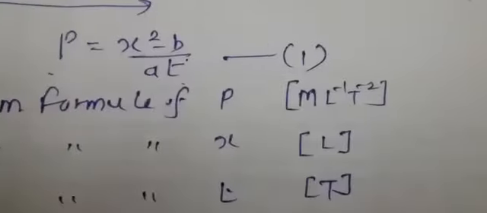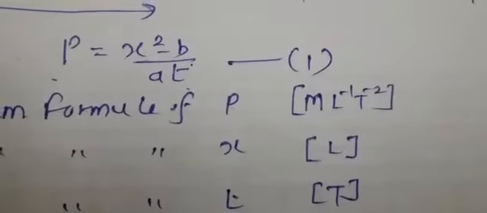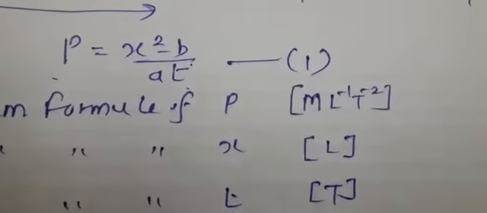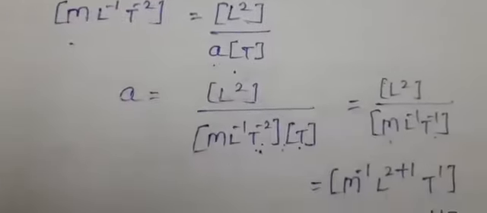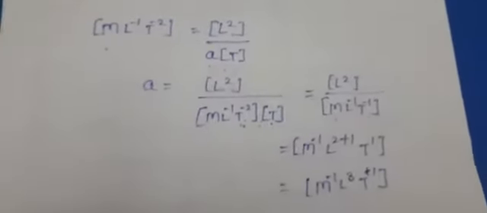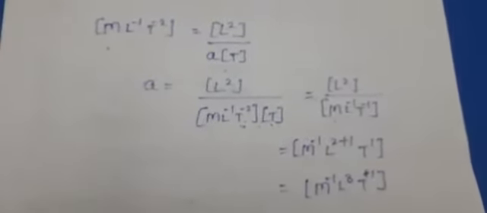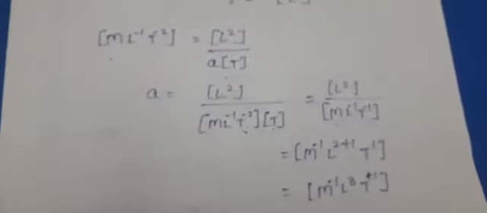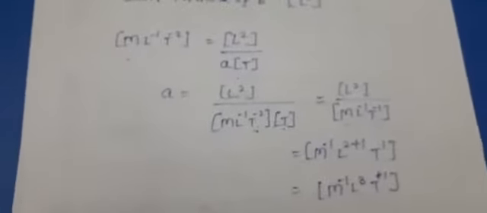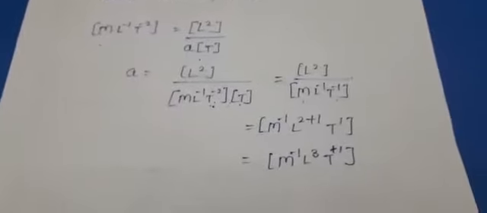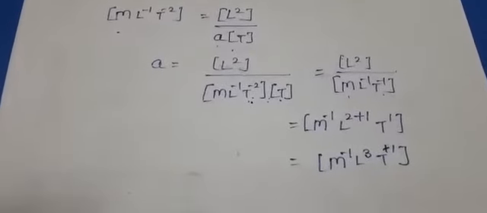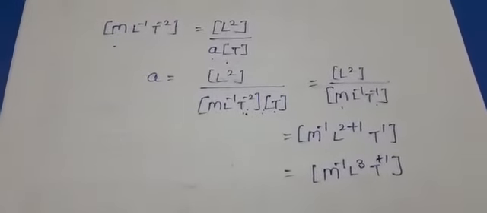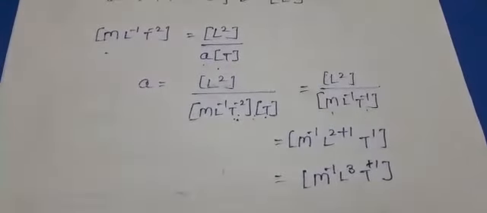Now as per this equation, put the dimension formula of pressure, x square minus b and time t. On substituting here, you get the dimension formula of A and it comes out to be M minus 1 L3 T plus 1. There may be chances of mistakes in the calculation, so do it patiently. Don't do things in a rapid manner, so that you don't miss the negative and plus signs. So this is our first numerical which we have done using the concept of the principle of homogeneity.